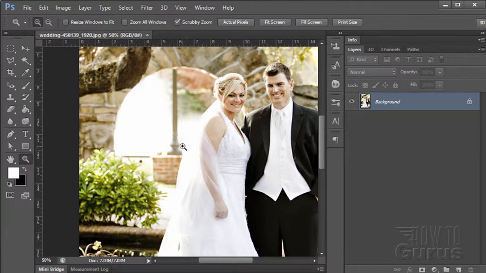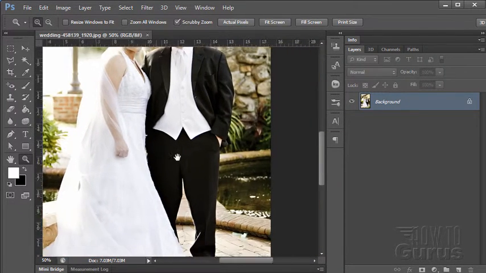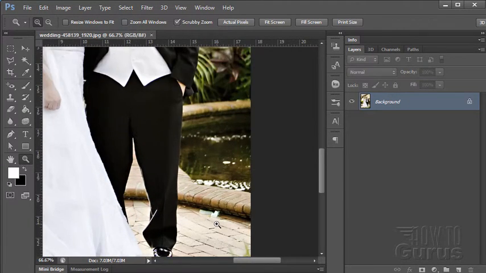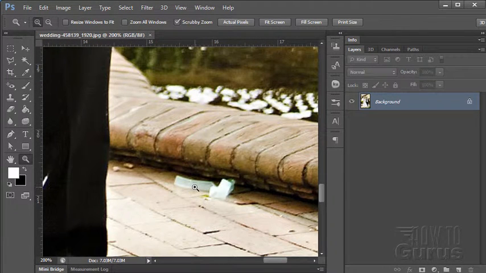Now, to do this, we'll need to do a careful selection around our image to decide where we want to have that wall done. We'll do that in just a minute. Notice there's also a little bit right in here. You want to make sure you catch that as well. And that edge, the little lit edge, you don't want to have that lit edge showing either. So we'll do that selection in just a minute. First though, let's not get carried away here too quickly. Let's just solve this thing right now, right down here.